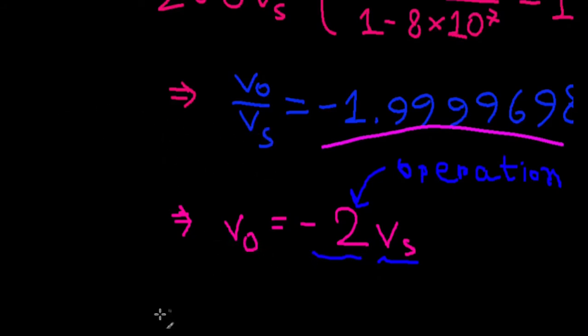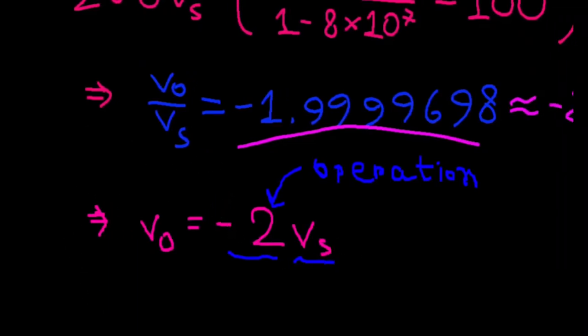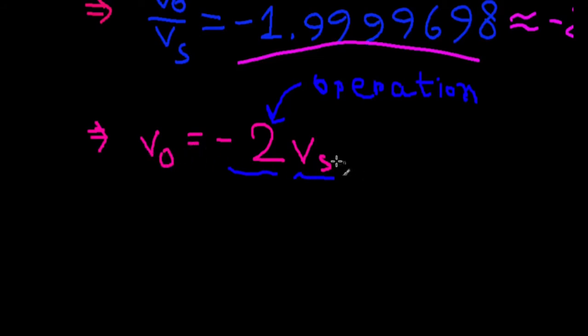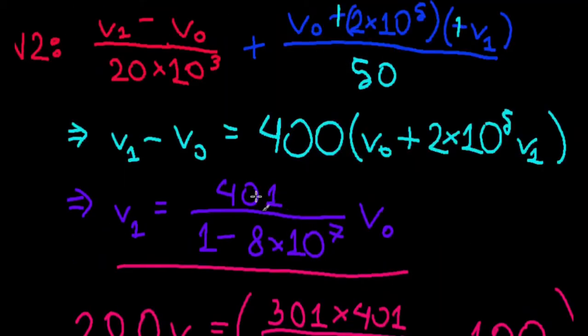And the other thing to notice, at least in terms of magnitude, is that this has been amplified. Your input, or supply signal, was this, and the output is a magnified, or amplified, version of that. So this has been amplified to give this, and this is where the amplifier comes into the name. So I hope you can appreciate the naming of the op amp a bit more. All right, so that's what I wanted to explain here.